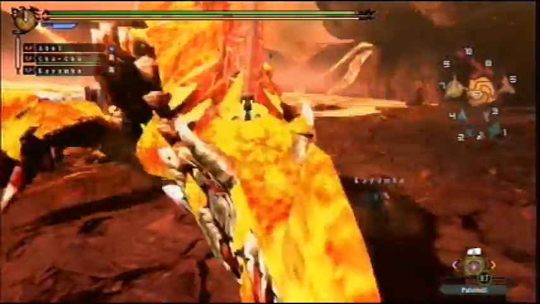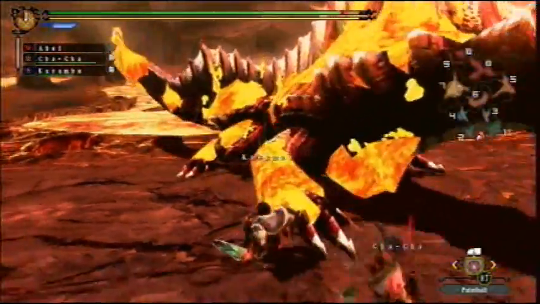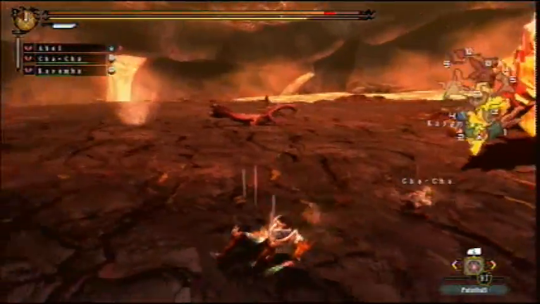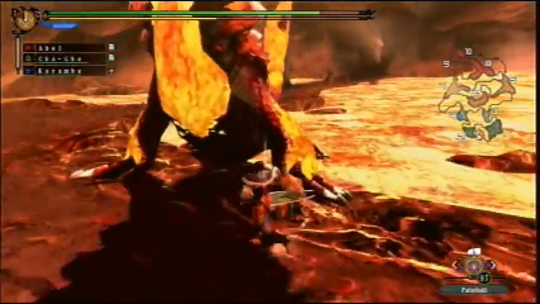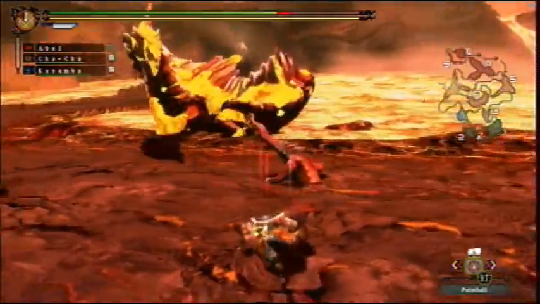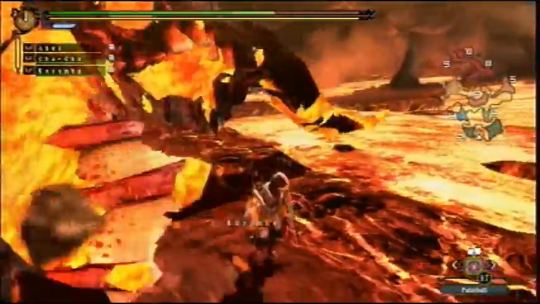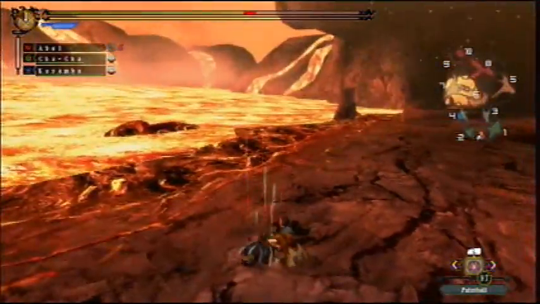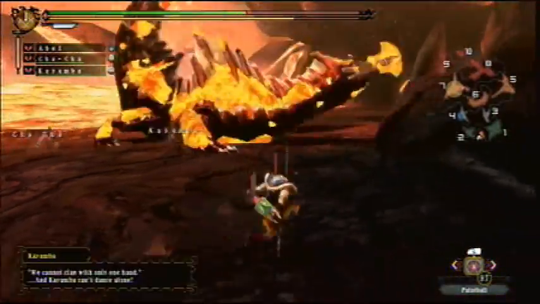And the real main thing is that you can use your item pouch on the gamepad or the touchscreen of the 3DS while having the weapon drawn. With any other weapon type, to use an item you have to first sheath the weapon using Y, and then use Y again to use the item. But with the sword and shield, you can go to the touchscreen, and if you have the item pouch option there, you can click that and choose your item while the weapon's still drawn.